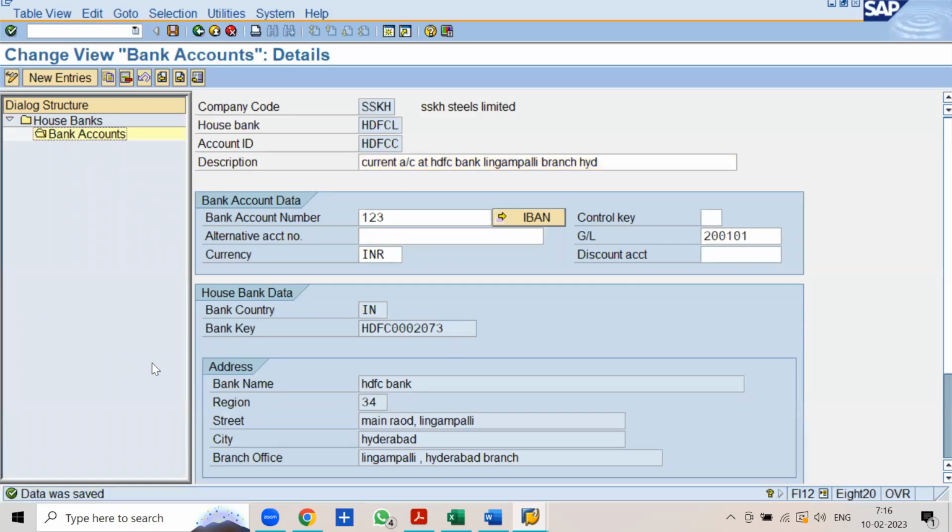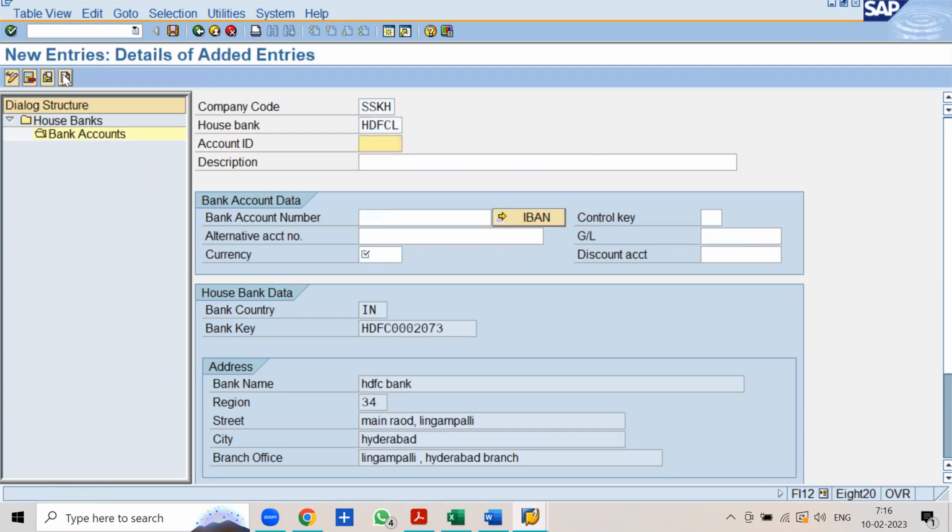Now we have maintained the account ID for the current account. We are also maintaining the working capital loan account or OD account at the HDFC Bank Lingampalli branch, so for that account also you have to maintain one account ID. Click on new entries. Account ID HDFC O, O for overdraft.